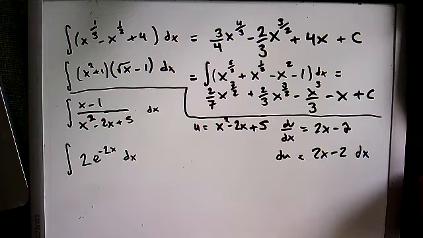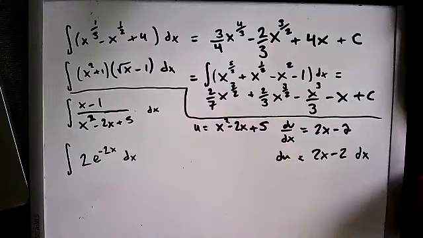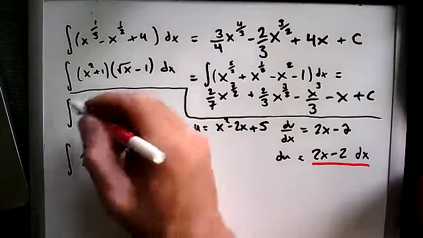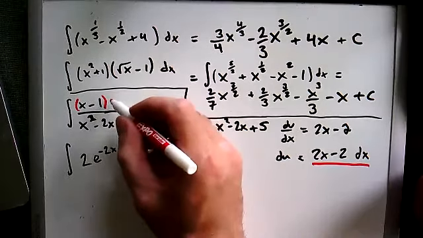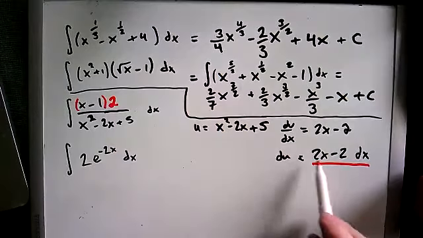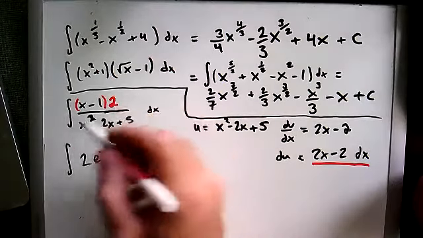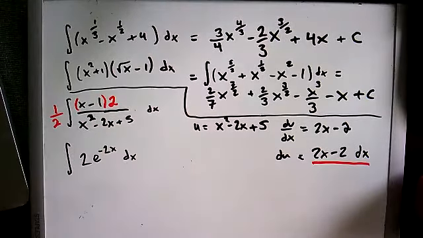I'm going to show this trick that I used before, where I change the original problem. I don't really change it, but I rewrite it in a new way. I really wish I had a 2x minus 2 dx, but I have an x minus 1 dx. If I were to take x minus 1 and multiply it by 2, I would get 2x minus 2. I can't just change the problem. I can't just multiply it by 2, but I can if I also cancel it by multiplying by 1/2.